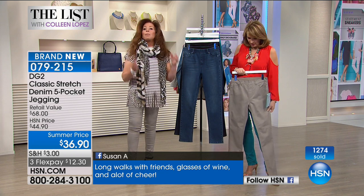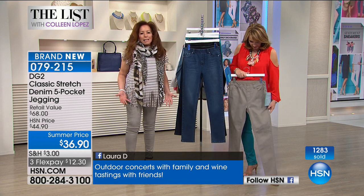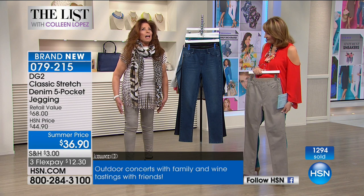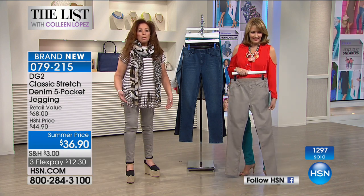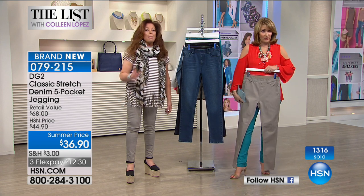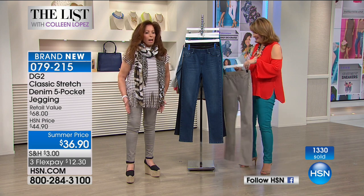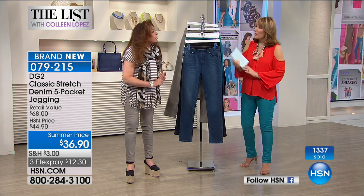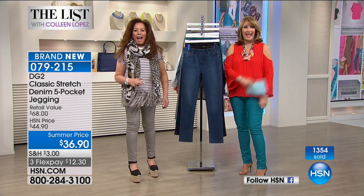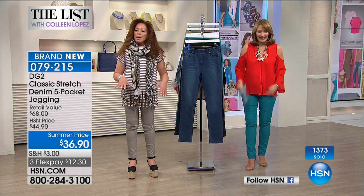I always shy away from khaki pants because I don't want baggy. I like a little sexy even at my age, and I never find a neutral that really works for me. But this is a great color — if you've got natural linen blazers, the teal looks so smart. I've never worn a teal pant or a beige pant on air but I love these.